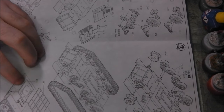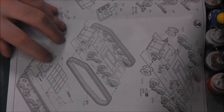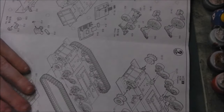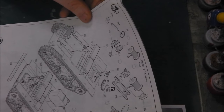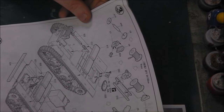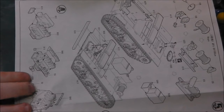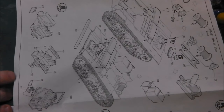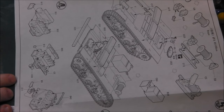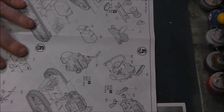We also have the installation of the floor for the driving and crew compartment. Then step three: we're building winch assemblies and adding driving equipment such as pedals and the like. Step four is the assembly for the engine — this comes with a full engine, which appears to be quite full. Number five is more engine detail, very nicely done. We're also adding the seating arrangement for the crew.